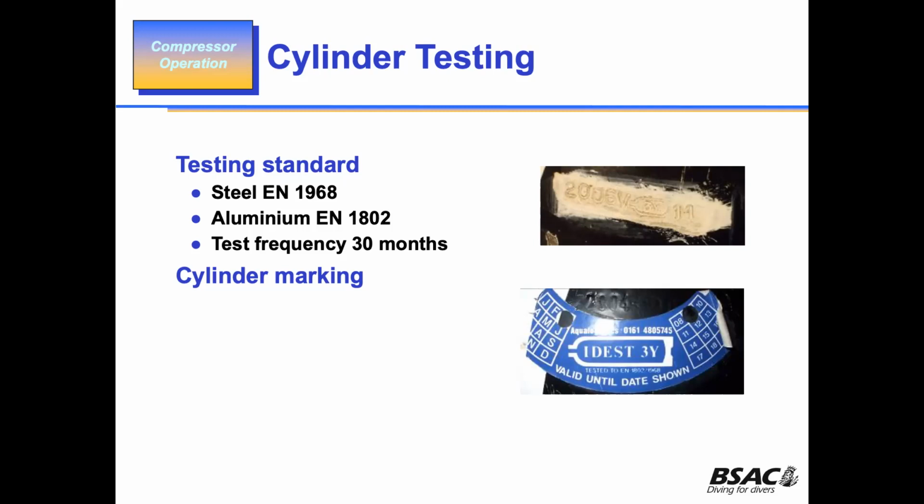Now, where do you see the visual? How do you know looking at that label? There's another little bit which will have either visual or hydro, and that'll also be stamped out as well. Next time we go diving, I'll show you, because it's on all of my cylinders. So you'll either get it off a stamp on the cylinder, or off a label stuck on the cylinder, okay?